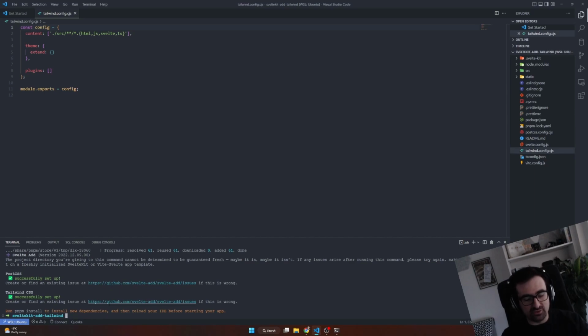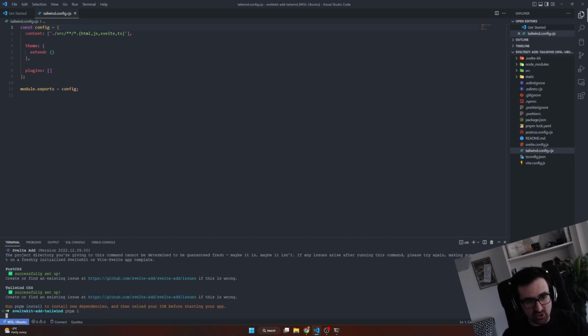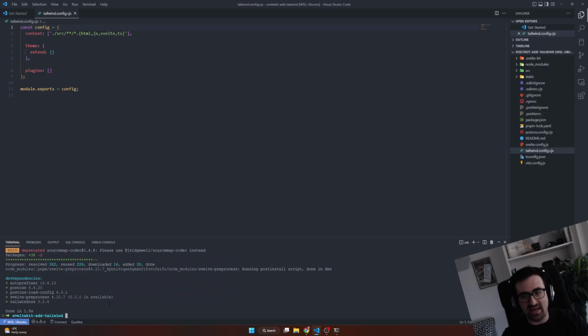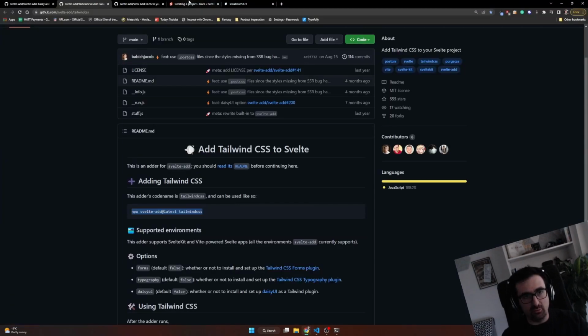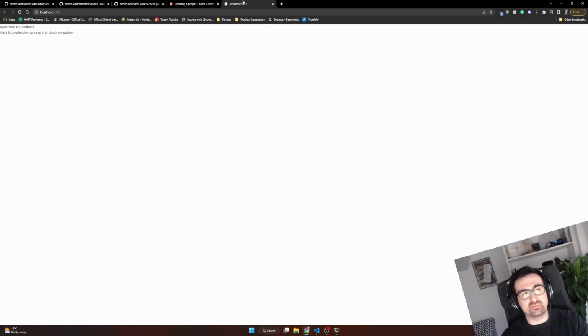The only thing we have left to do is run an npm install command to install all the files it added into the package.json file. Bam, it installed everything we need there. And from here on, we can just run npm run dev again. And we see that it works. Open it up. Again, nothing should change except for the fact that it removed all of our base styles. So there were base styles before with underlines for our links. That has now been removed because the Tailwind styles have taken over that.